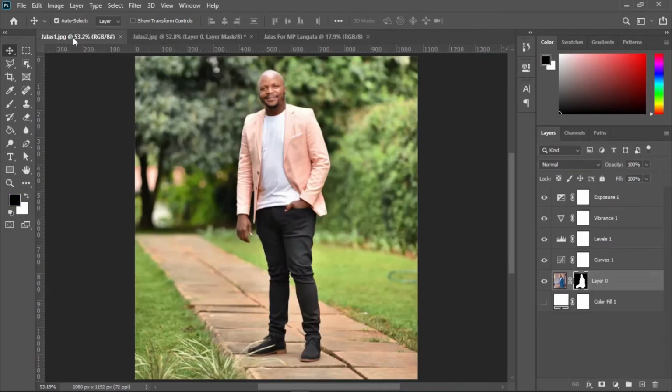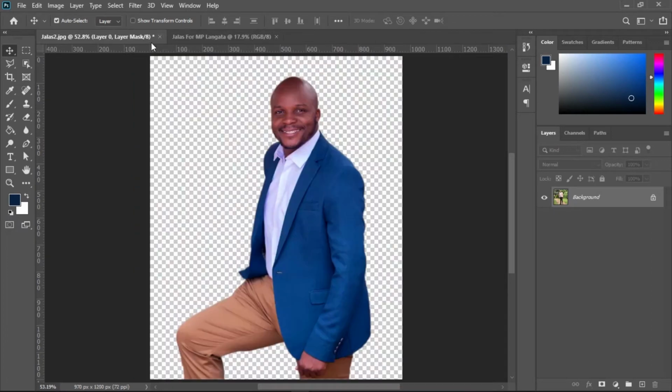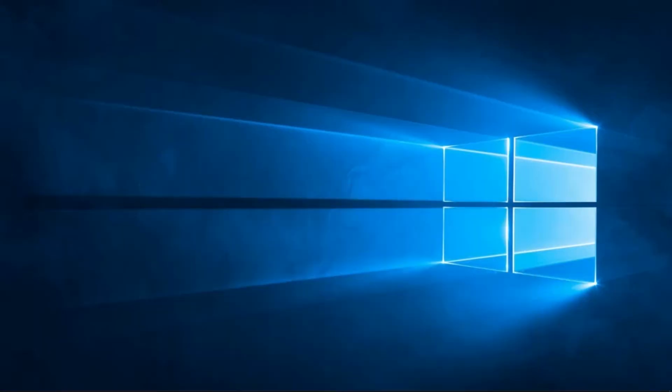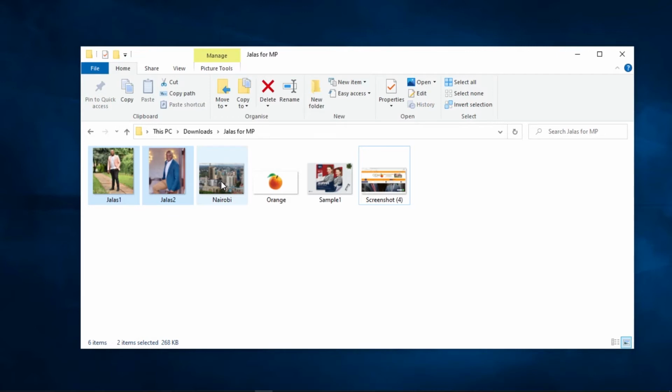So my friend, I can get rid of this because I don't want to use it at the moment. I'll only need this very image. And I have some resources here. Maybe I should just show you. Like here, I had the two photos, right? Then I have this photo. You'll see where I will use this photo.